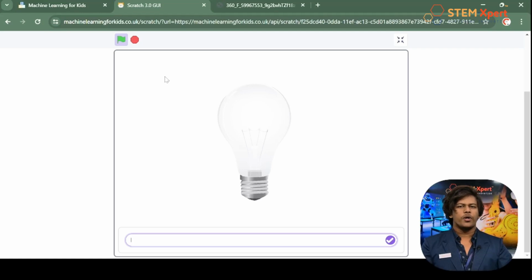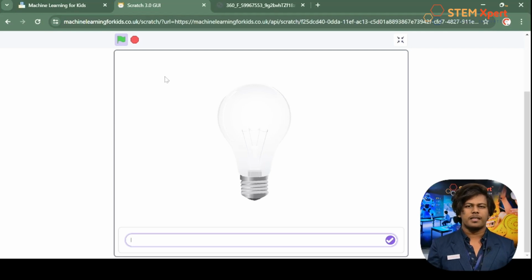you can see a text box where you can type any possible word that could turn on the light. So let me know what you usually say to turn on the light. Probably you would say "on the light," or just "on," or "turn on the light." Could you turn on the light? So these are the possible words to turn on the light, right?